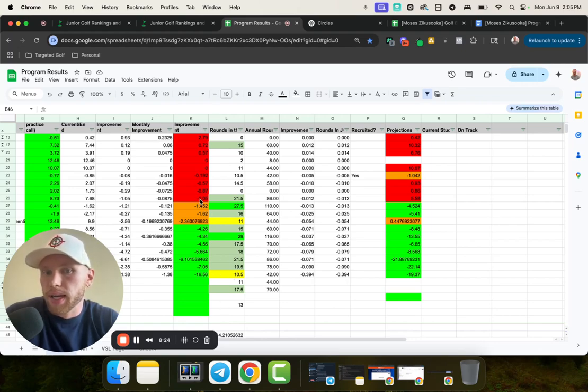This one, I will say, is a bit of an outlier. You see the 21.5, which is a lot, and all this improvement is actually coming in the last 2 months. So if I annualize this player over the last 2 months of being really dialed in, it took 10 months to get dialed in and focused. Sometimes that happens, and that's a risk you have to be willing to take to some degree in any type of investment in coaching. I just want to be upfront with you guys about that.